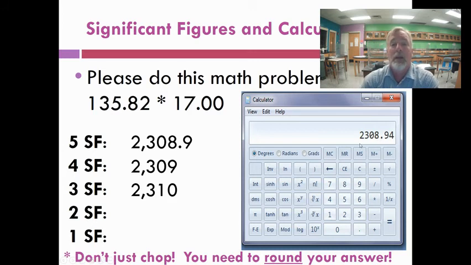If you need to round something, and you might have to put a 0 in like we did here, so we don't move our decimal. Please do not move your decimal. That will give you the wrong number. Just want you to think about that. Don't move your decimal. If you need to put a 0 in, put it in. Let's look at 2 significant figures. 2, 3. What's our 3rd one? Our 0. It tells us we leave our 3 alone. What's our number here? Remember, don't move your decimal for me.